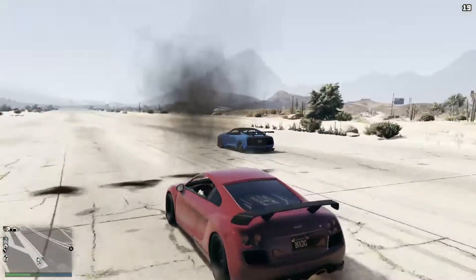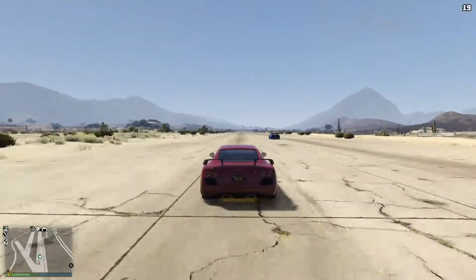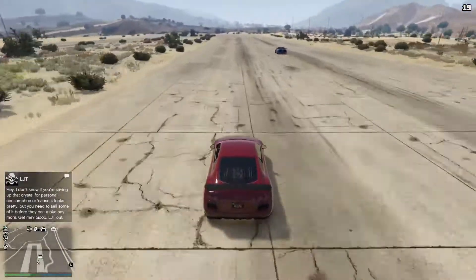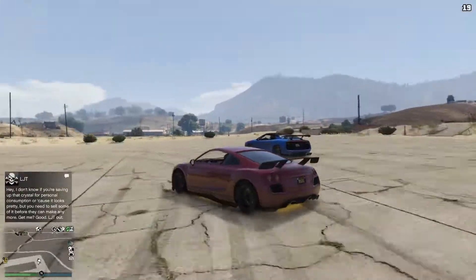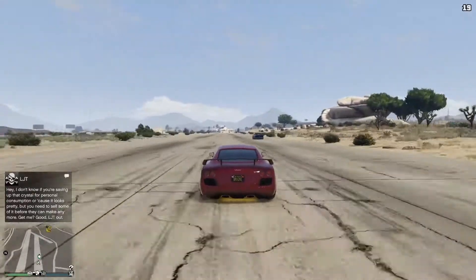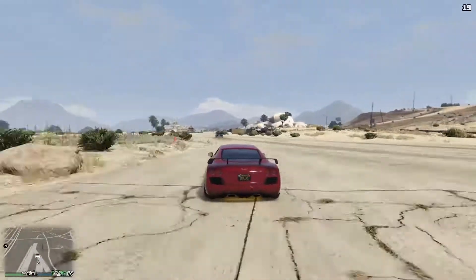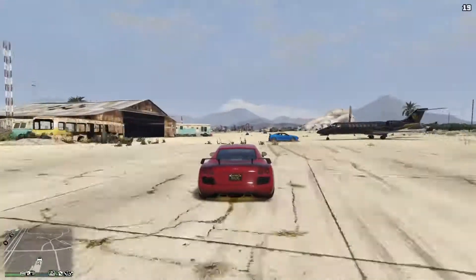Now we're going to bring out the Overflod Morgan, coming in at about $2.4 million — a very fast car with very good acceleration. It was my idea to bring out this vehicle, and Mr. Raccoon said why bring it out. I said we might stand a chance. He said it's a one chance, a solid chance Mr. Pugdog. I said shut your face and bring out the Morgan, Mr. Raccoon. And then he did — and then it beat me around the track and I felt like an absolute damn fool. You just have to sit behind the Morgan and shut your face.